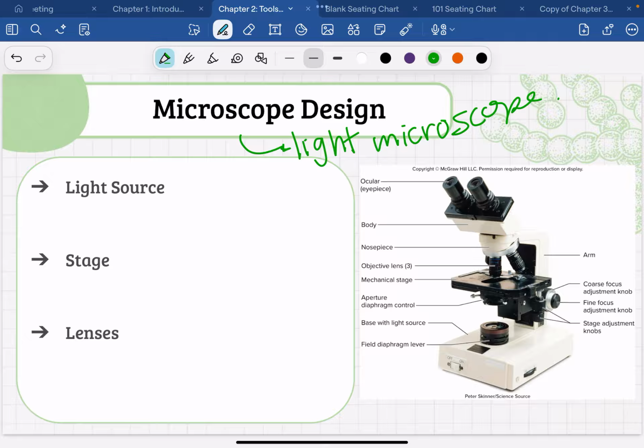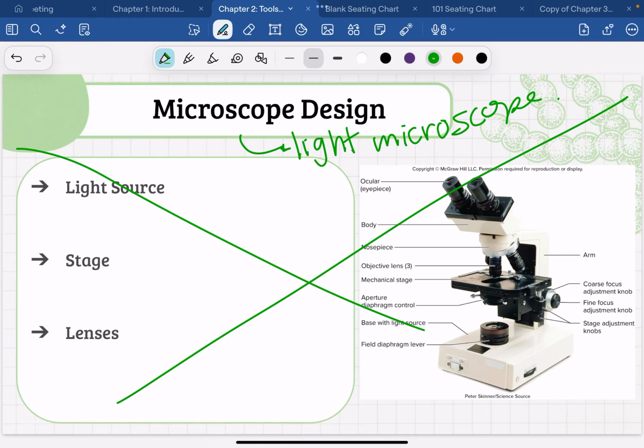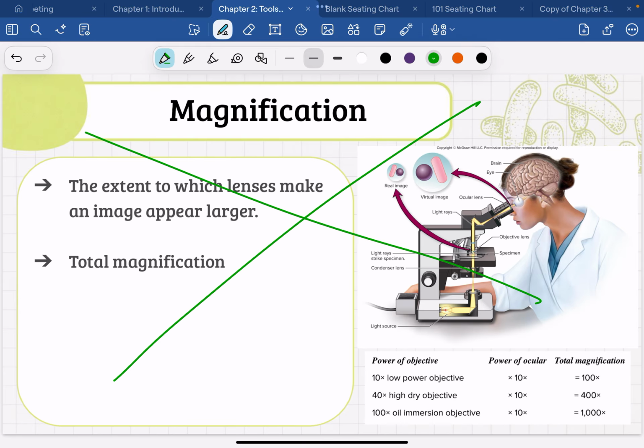Sorry, I'm making choices about what we're covering here. I think we're actually going to skip most of this. Just remember the light microscope is what we're using in class, and that's about it. If you want to see viruses, you have to use an electron microscope. We're going to skip the rest of this. We're going to skip this too.